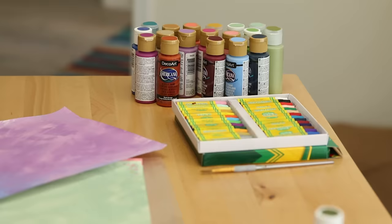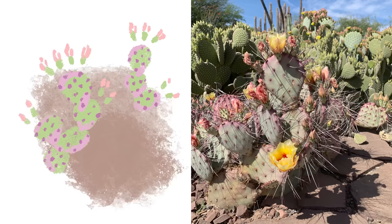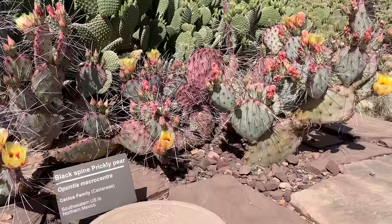I made this sketch in Procreate last year. I was inspired by this cactus. I think it's called the black spine prickly pear, I think.